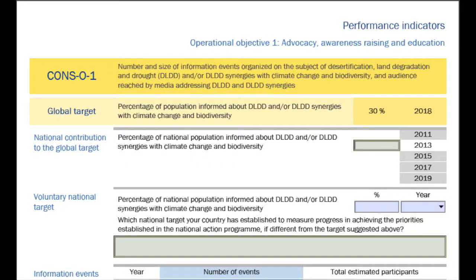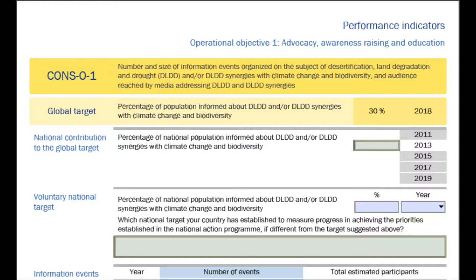And if you look carefully, you would see it clearly states the year. So it's not just your contribution overall, but your contribution in this particular period. Right now we're dealing with the year 2013, 2014. Then it deals with what is called the voluntary national target.